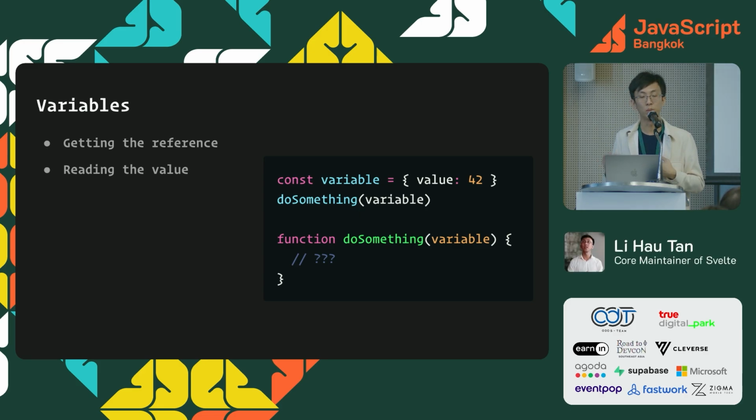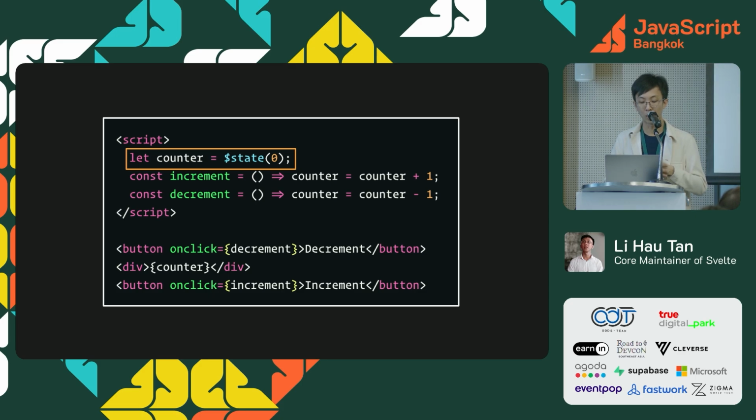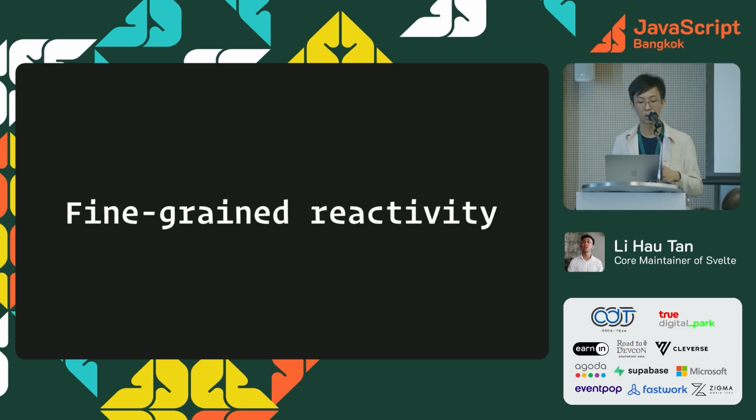And why is that important? Well, it is important for our case because for our state variables, we want to know which element, when, or how it's being read. If no one is reading this value, when we update this variable, we know we don't need to do anything. That's good. But if there's one element reading its value, we need to know which element or how it is being read so that we can precisely update only that element. And this is what we call fine-grained reactivity.